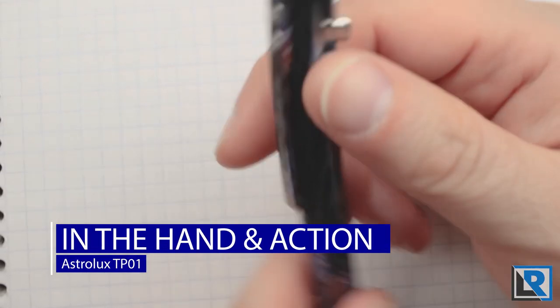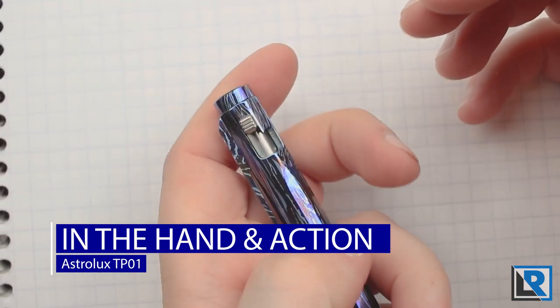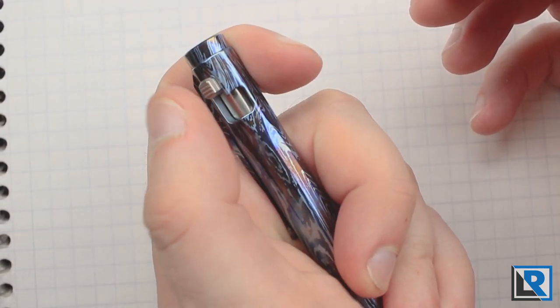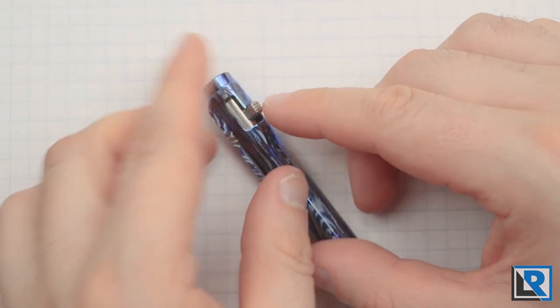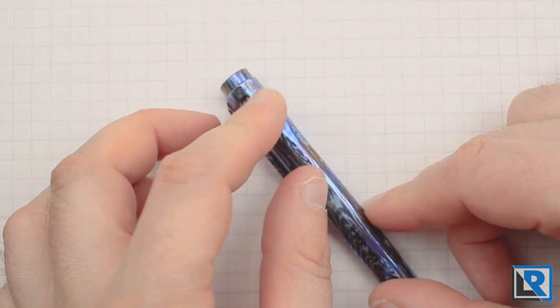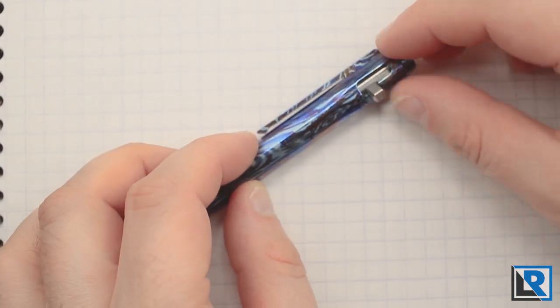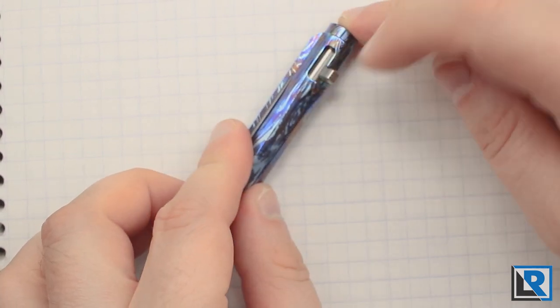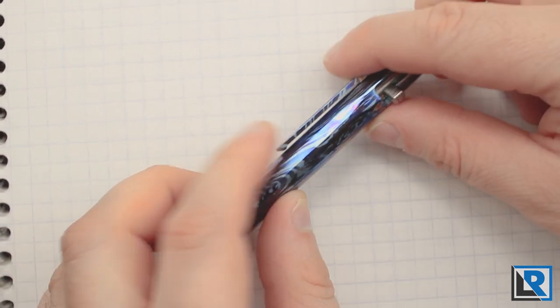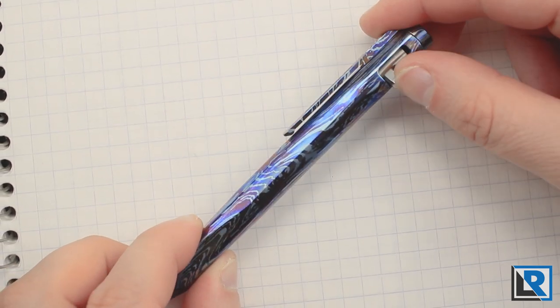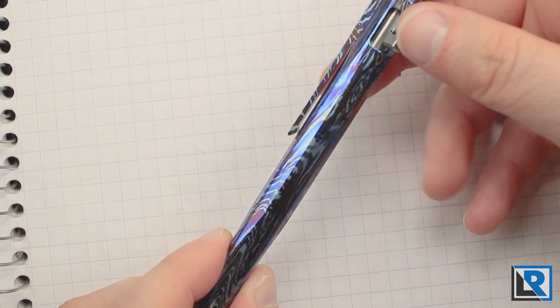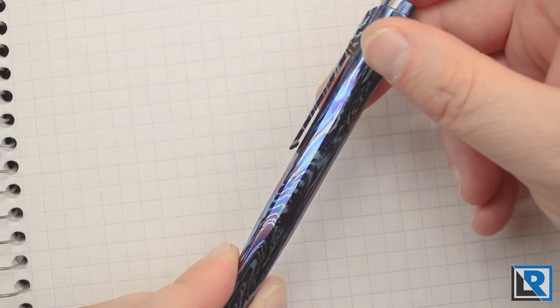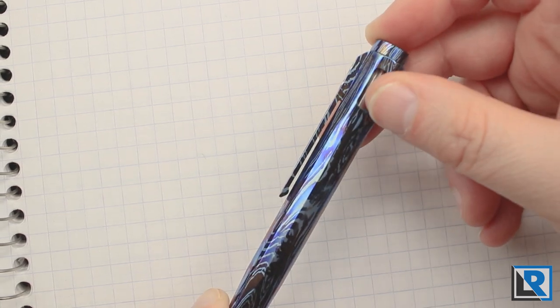So how's it feel in my hand and how's the bolt action? At first I wasn't super impressed with the bolt here. It is a little bit notchy and clicky as you can probably hear, and the tolerances aren't quite as tight as my other bolt action pens. But then again, the price of this isn't as high either. It's not bad, don't get me wrong - it definitely works just fine. Because of those tolerances you get a little bit more play in the body and more noise. I think part of that's the spring in the front end as well. The downward stroke takes a little bit of force to get it to go, but that's not bad either.